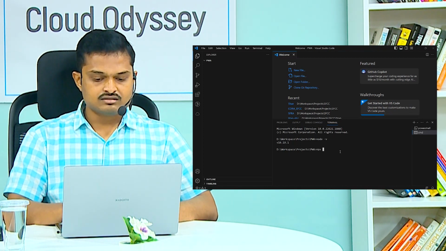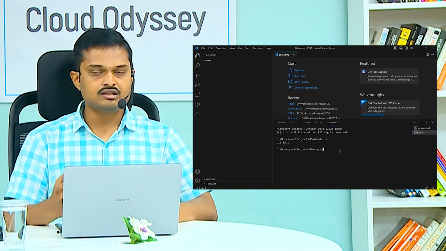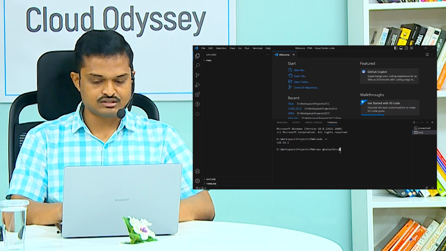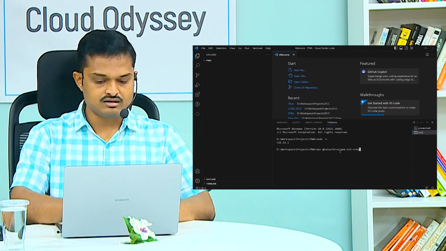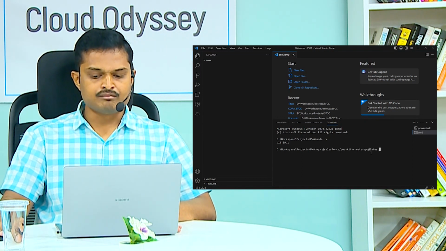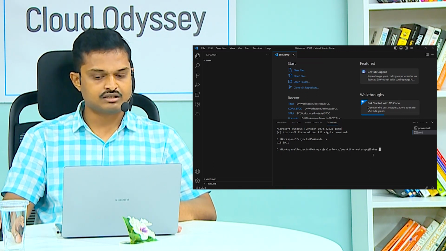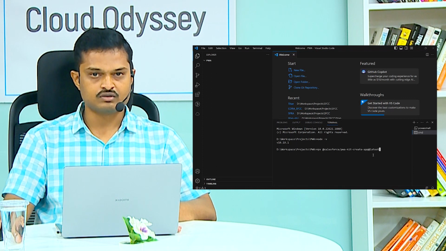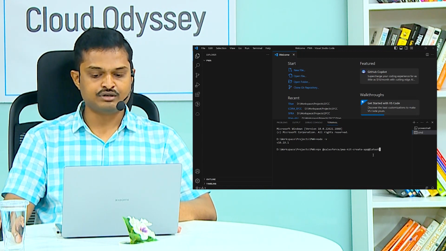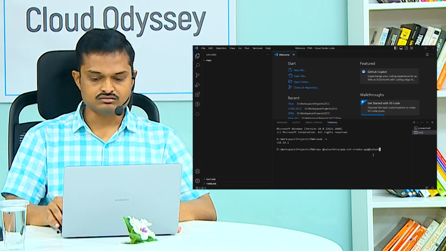Now the command that you can use to install the PWA Kit in your system is npx @salesforce/pwa-kit-create-app @latest. Okay, @latest is optional, but Salesforce recommends using the version, right? We should mention the version, otherwise sometimes you may get unexpected results and your PWA Kit may not work properly in your system. So this is the command that you need to use to create a PWA Kit app in your system. So hitting enter.